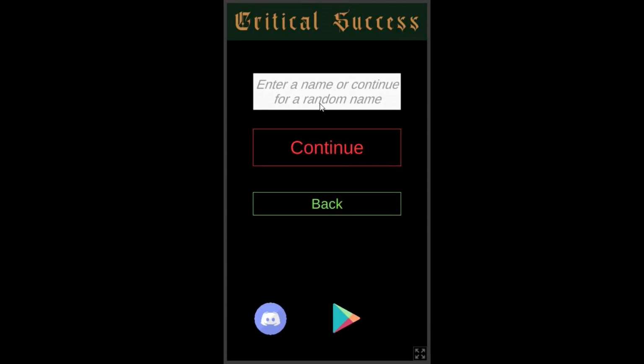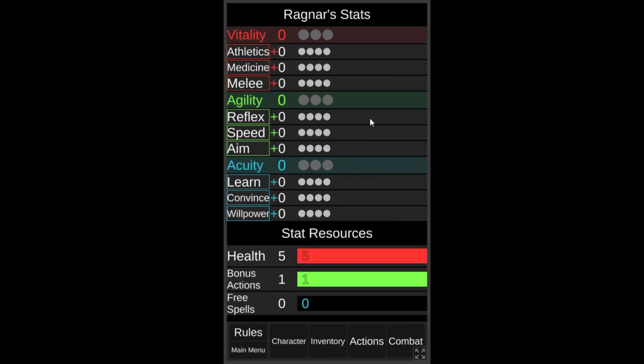That all sort of led me to the core of the system, and I built everything else out from that, included the app. So the app tracks everything for you. It tracks the actions you do, which is your experience. It levels up your skills and stats for you, and once you select your starting stats and your starting equipment, you're immediately ready to start playing.